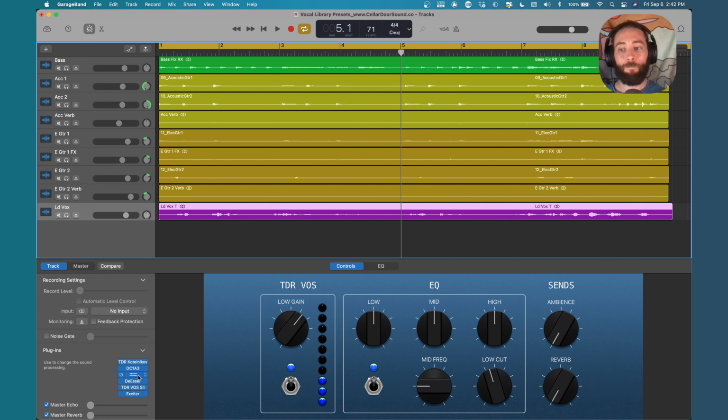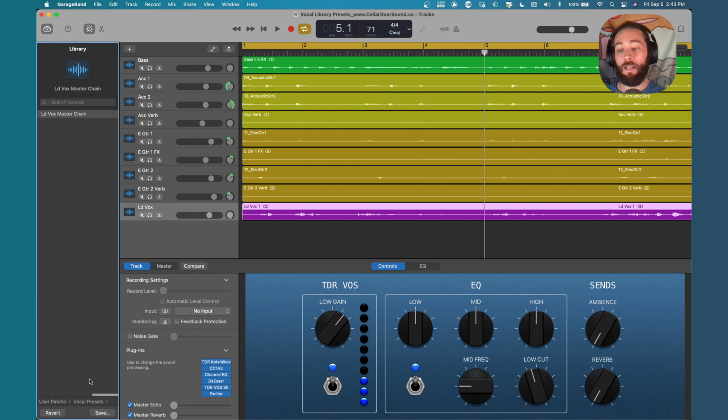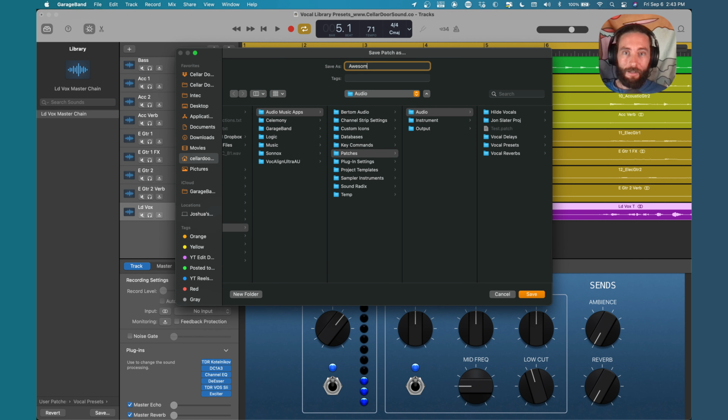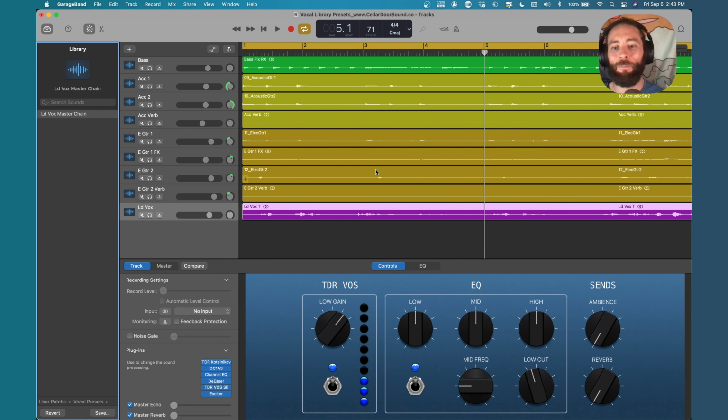And the coolest part is that if you are mixing your own vocals quite a lot and you find a sound that works and you're like, oh my gosh, this is awesome, I love this sound, well, you can save your own preset by just opening that up again, hit save, and then naming it awesomest vocal ever, you know? Sweet.